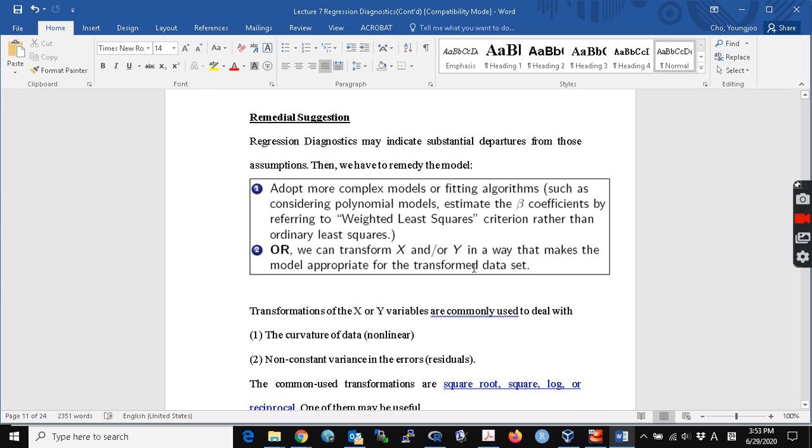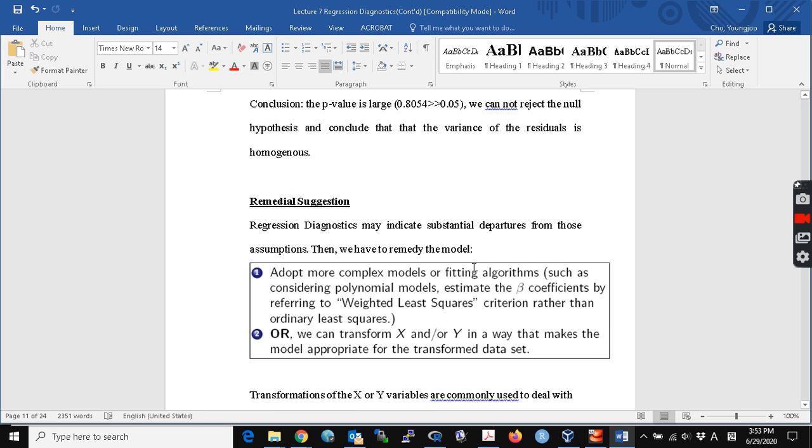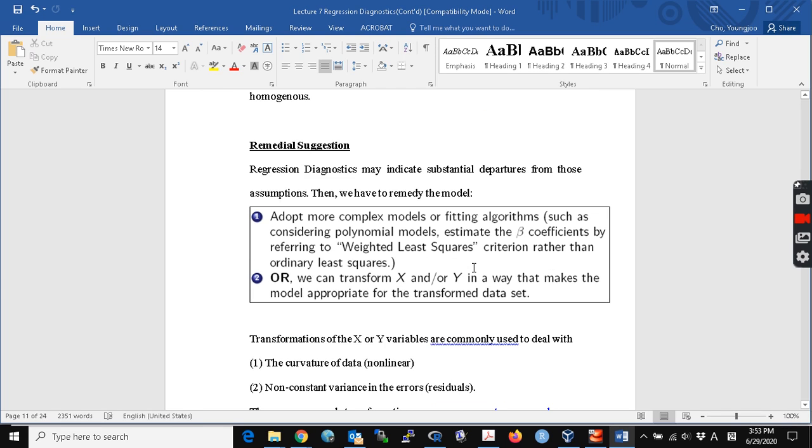When you have a non-constant variance issue, when you have heteroscedasticity, we can use some methods. You can use more complex models, say polynomial models. Polynomial means that you put in a quadratic term or a cubic term.